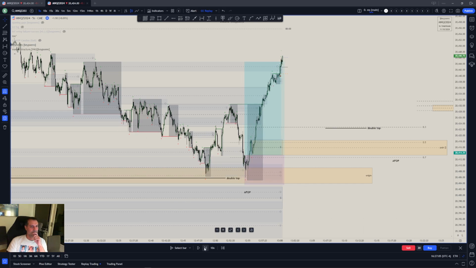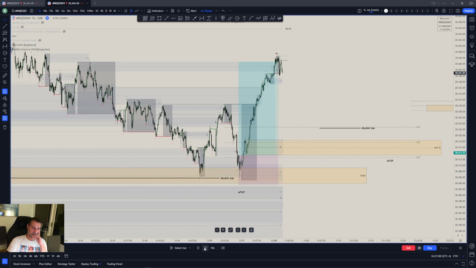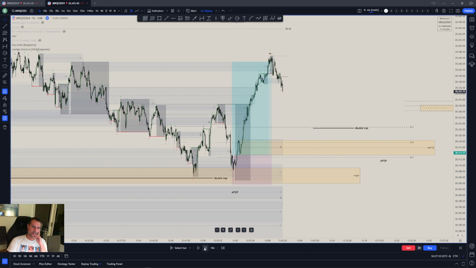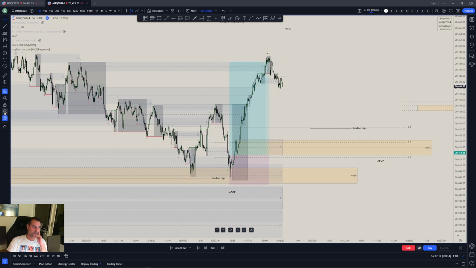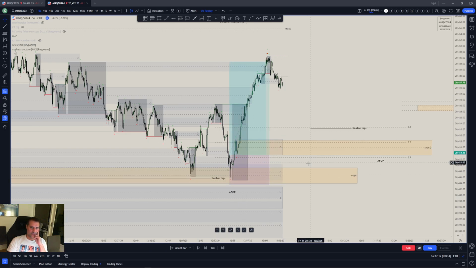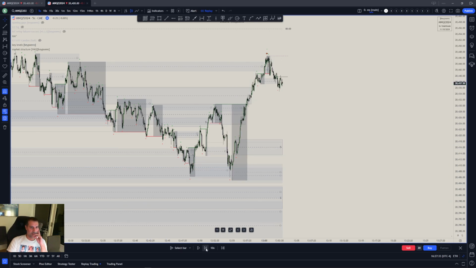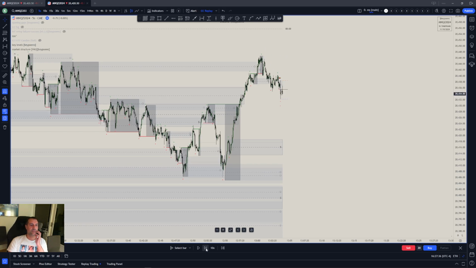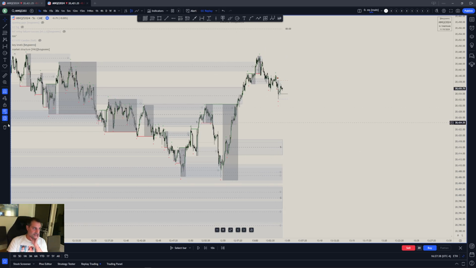Okay. Let's go. So now you see that there is a SNDR. So remove the drawings. There's an SNDR here. There's an origin here. And just to remember, there's going to be a double tap here, and this SNDR is going to be topical, so we keep an eye on it. Okay, let's try it without hints. Let price do its thing. Wait, I want to show you that setup that we took.